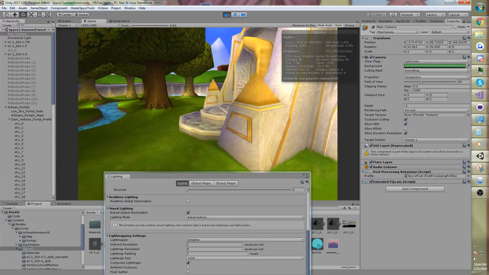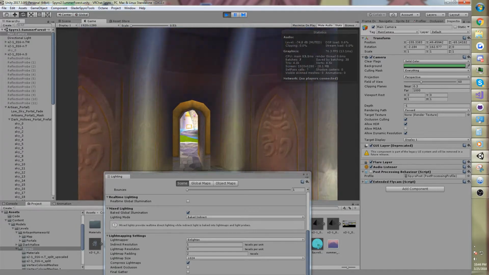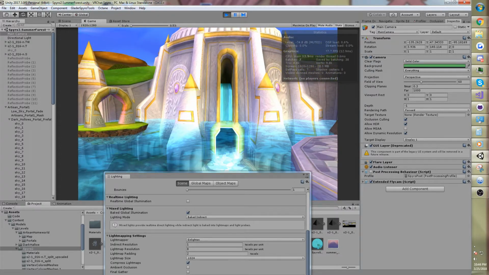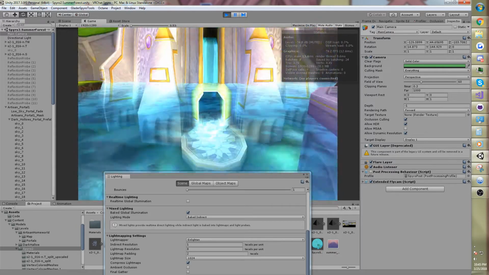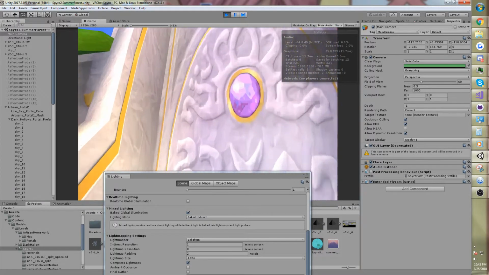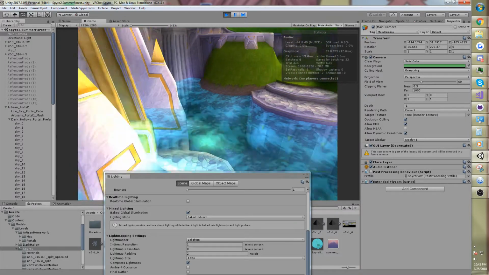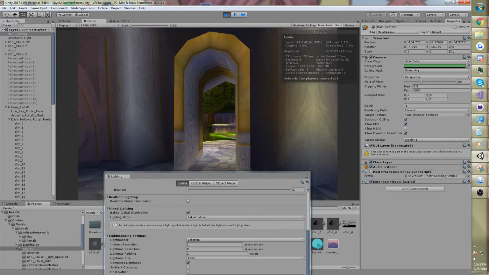Yeah, and now we're down to 6 and 7. Depends on what direction you're looking in, because some areas have some different materials on them. We go down as far as 5, 6. That is 2 orders of magnitude better, and that makes this, as far as the CPU side is concerned, mobile ready. The shader's a little heavy. We're using some really high resolution uncompressed textures right now, so you probably can't just put this on mobile right now. As you can see, much higher resolution than in the game. But that's something that can be changed.